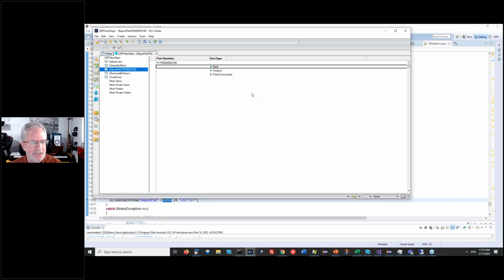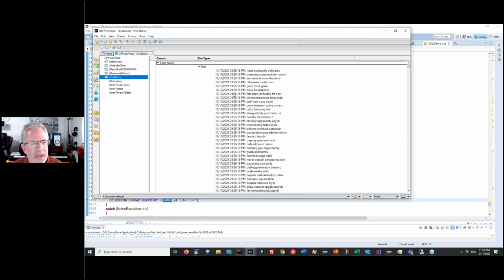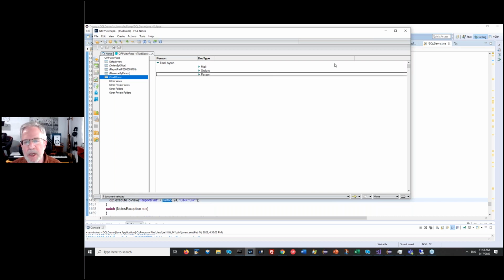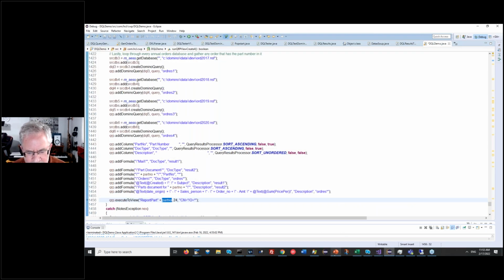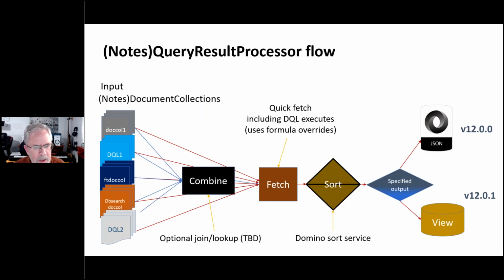This is QRP. This is the power that we're trying to produce and give you so you can report on it. Each of these is a view that expires in 24 hours. If I ran Updall right now, they would just go away. I'm not going to do that, but that is essentially what Updall does: it cleans them up. It looks at them and says, oh yeah, sorry, gone. You can also, as I'll show you back in the presentation, kill those.